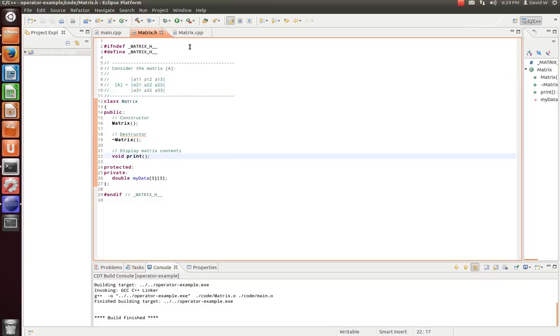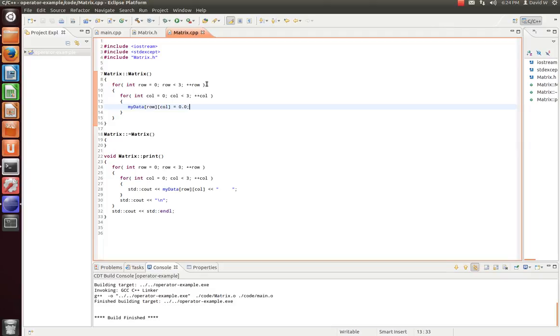So, first looking at our constructor, what I do here is I just loop over rows and columns and initialize everything to 0. Our destructor doesn't really do anything. We don't really have much to do. And then our print function just loops through our rows and columns. We loop through all of our columns, and so we'll print that out. Then we print out a new line character, and then finally we'll print out one final new line character at the end, and then we'll flush our standard out buffer.